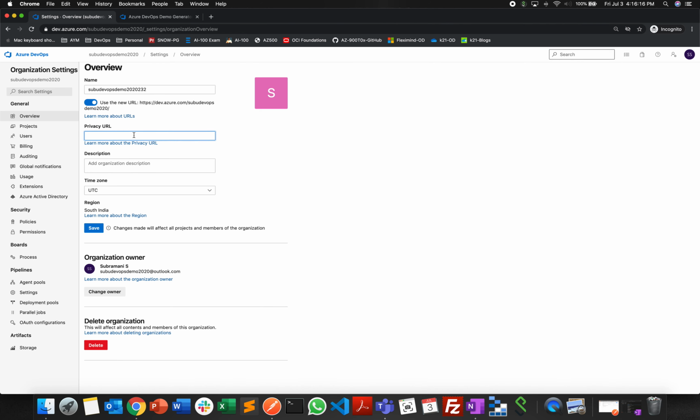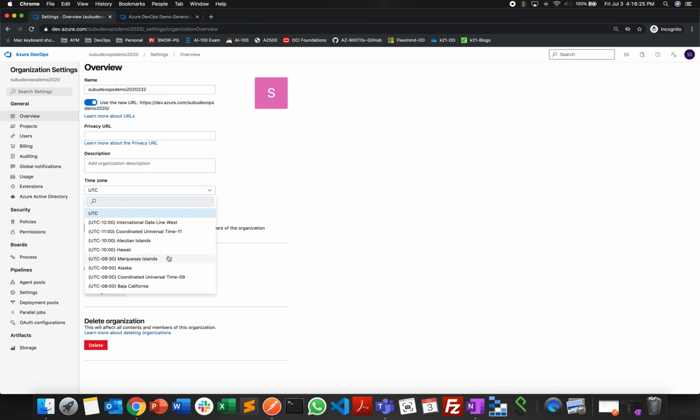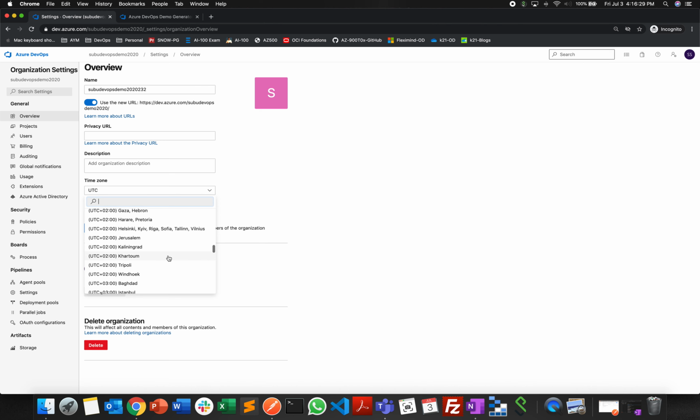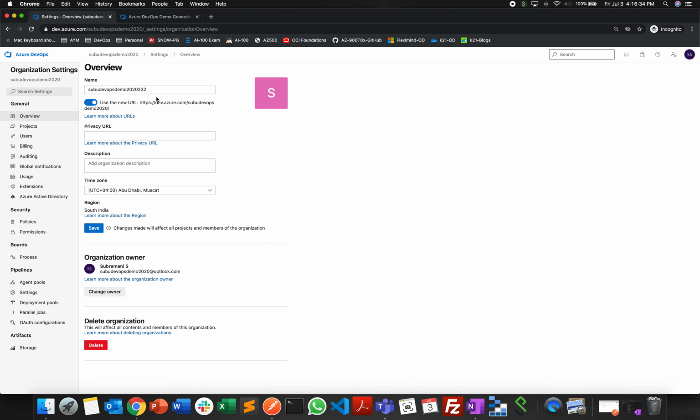So either the URL provided by Azure DevOps, or I can give my own URL, and I can change my time zone depending upon wherever I am staying. It depends upon my wish, whatever time zone I am in, I can use that time zone.